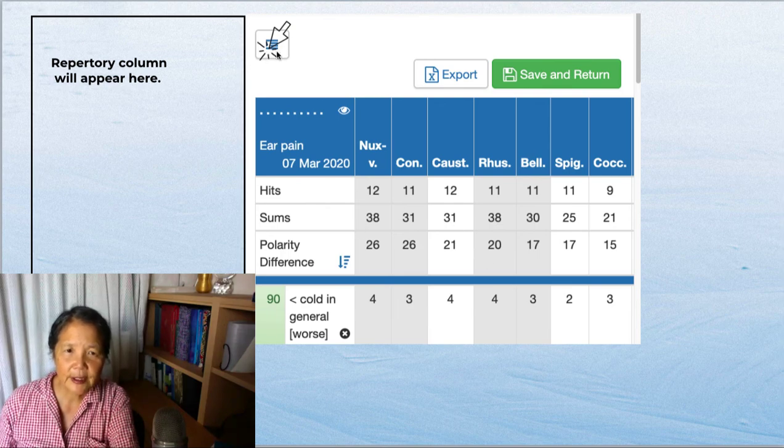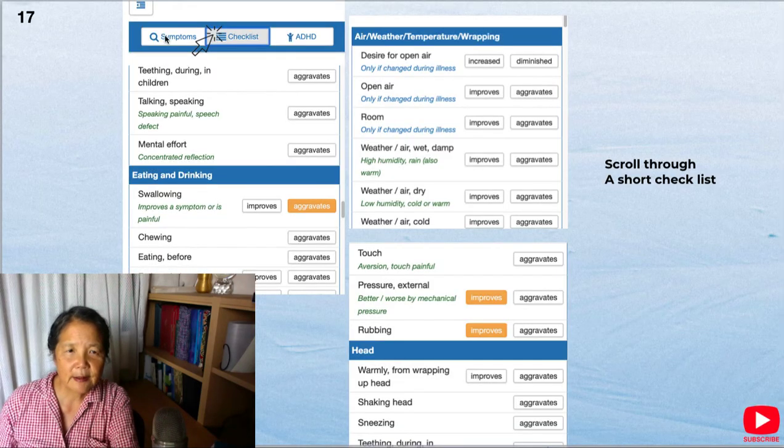And you can click this on and off to make this window very wide, if you want to see more of the remedies that come up from your repertorization. If we look at the repertorization window, you have both the looking for symptoms, and you have the checklists, and you have an ADHD column here.